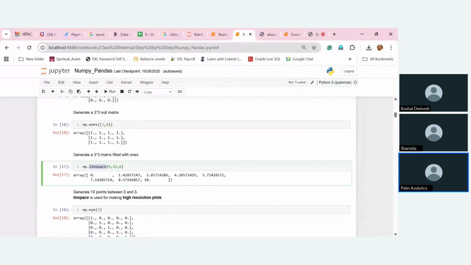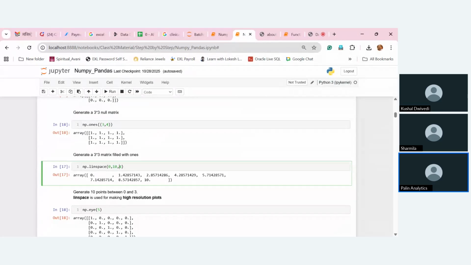Then one thing comes as linspace. So what is linspace doing? Suppose I need numbers from 0 to 10, and I need 8 numbers between 0 and 10. So the first number is 0, the last number is 10, and between 0 and 10 there will be 6 more numbers.